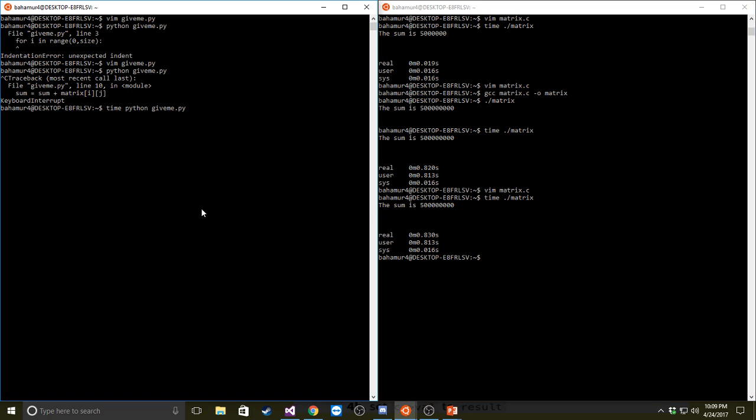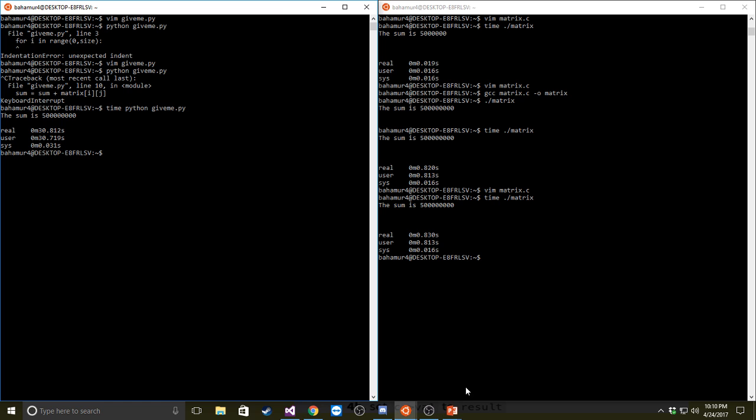And over here, as you can see, it's still running. I did not test it out very thoroughly, but I think it should be running. There we go, perfect. So it took about 30 seconds. It's doing the same calculations. As you can see, 5 million is the result. But this took 30 seconds compared to this almost barely a second. 30 times the amount of time.